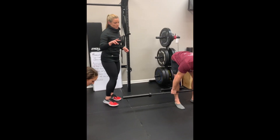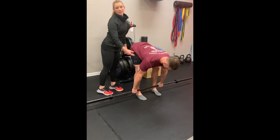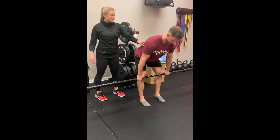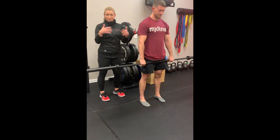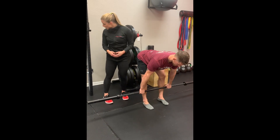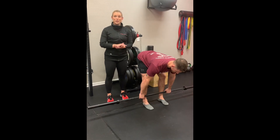An added benefit to this exercise is that you're going to hold the barbell very close to your body, and in doing so you will activate those lats — a very important part of the pulling in our deadlifts. When our lats are contracted, they will tense up the back part of our thoracolumbar fascia, which will help tense our low back and keep it really nice, safe, and stable for all of the deadlifts as well. We are going to do 15 movements — very slow tempo hamstring stretches.